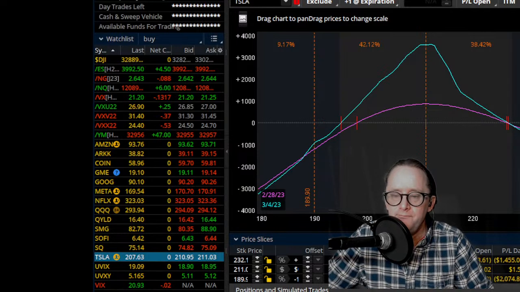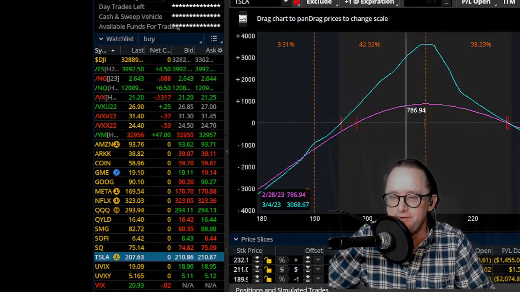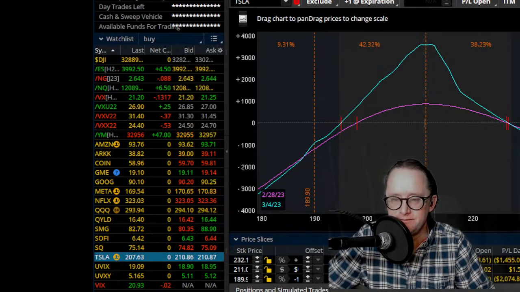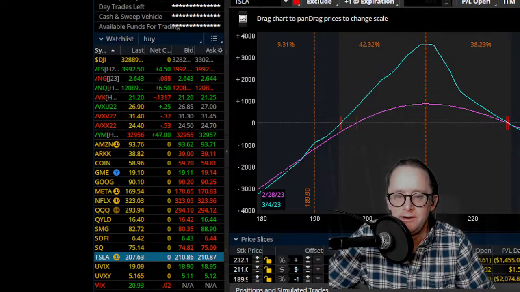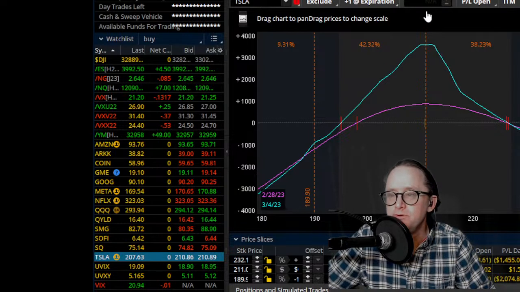So, you know, does Tesla ever stay at one spot? Not really. So the likelihood that it's going to sit here at 210 for the next 3 days is very, very low. But we'll try to keep up with it as it moves, and that's my plan moving forward.